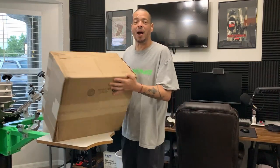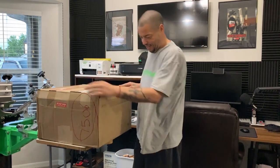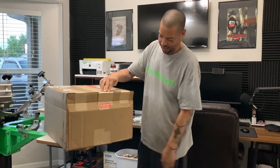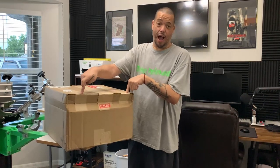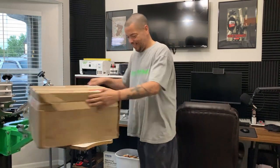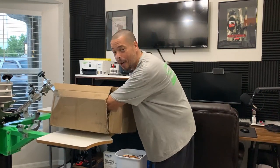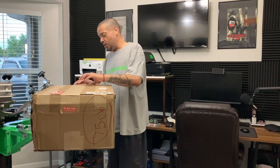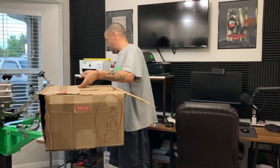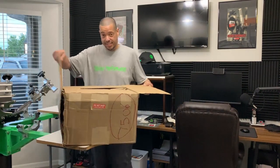As me and my wife were looking at the box, we're like, look at it. It looks like it's been through a war zone. Look at this. This is definitely dropped. Most definitely this is dropped. Not only that, look at this. Do you guys see that? I can stick my whole hand inside the box. Let's just open this up to make sure that everything is in good condition. All right, let's see. Look at this. It says, do not drop.